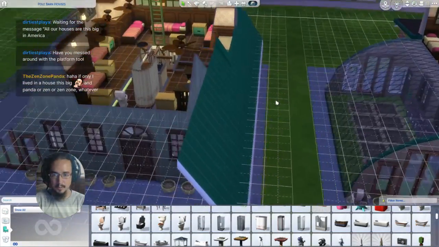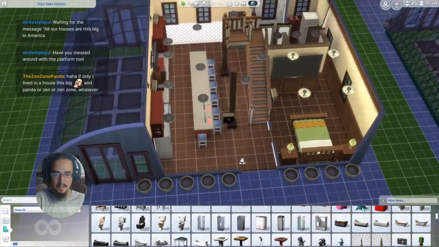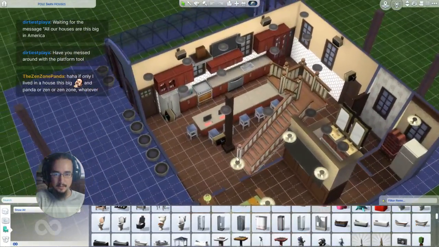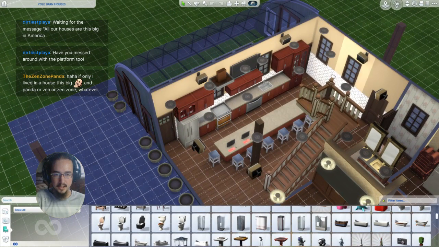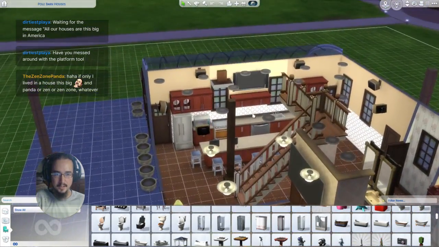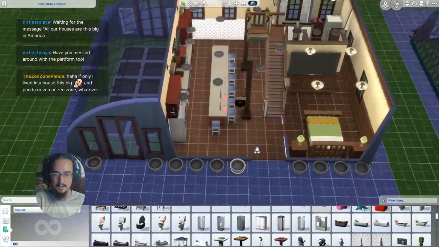So I'll show you the smaller one first. This was supposed to try to maximize as much space into a small area as possible. So what I've got going on here is this combination kitchen living room area. That's why there's a TV above the cabinets there. And then everyone sits at the kitchen bar instead of at a dining room table.